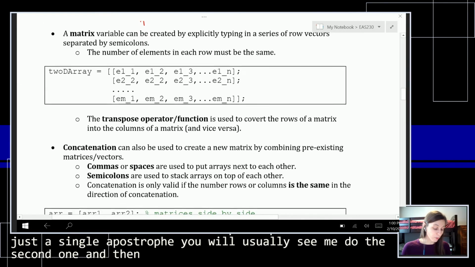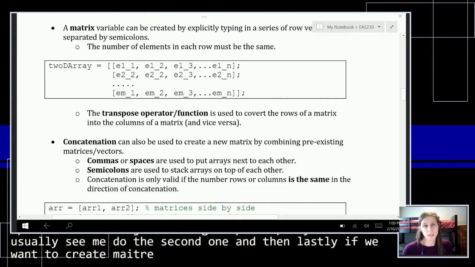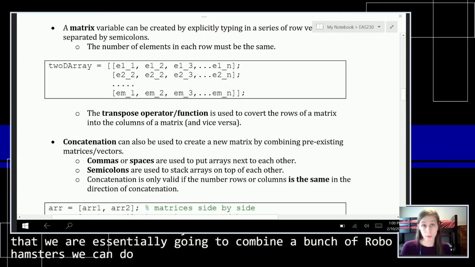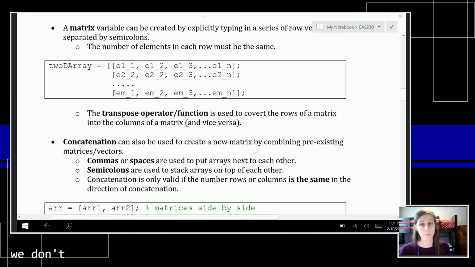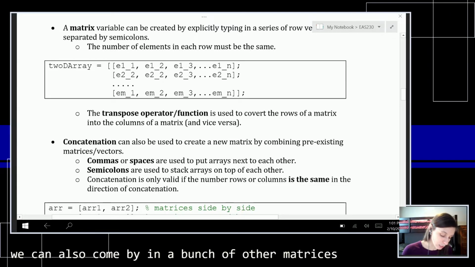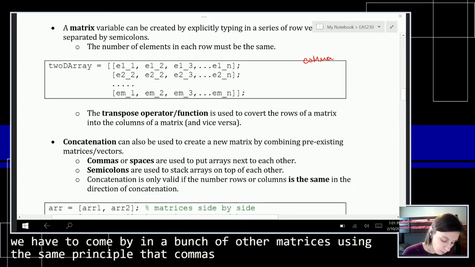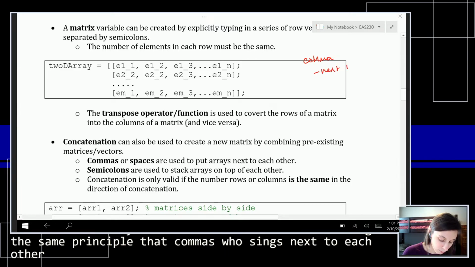And then lastly, if we want to create matrices, we are essentially going to combine a bunch of row vectors. We can also combine a bunch of column vectors. We can also combine a bunch of other matrices. Using the same principle that commas put things next to each other, and semicolons put things on top of each other.